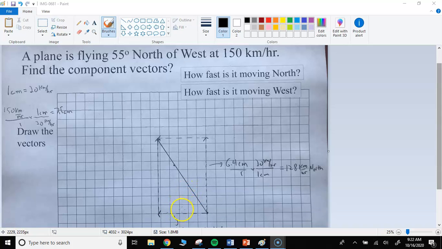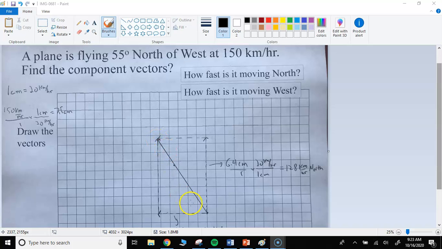So what I do is I make my protractor and I make a little dot where 55 degrees would be, or this would be the angle of 55 degrees. So now I've got two dots. Now I can make a line. So my scale says to make this line 7.5 centimeters long. So I start at my dot, I go through my little mark that I made for 55 degrees, and then I make it 7.5 centimeters.